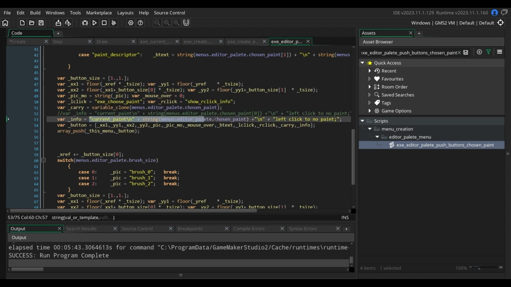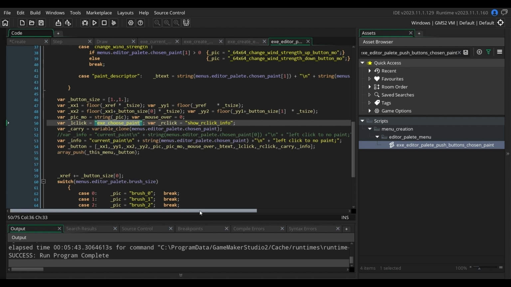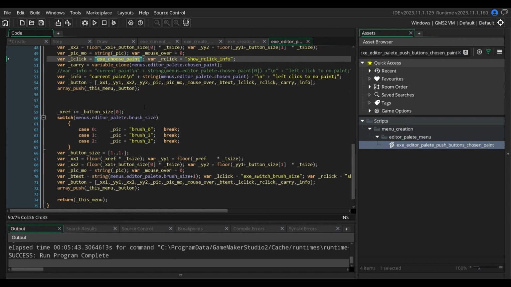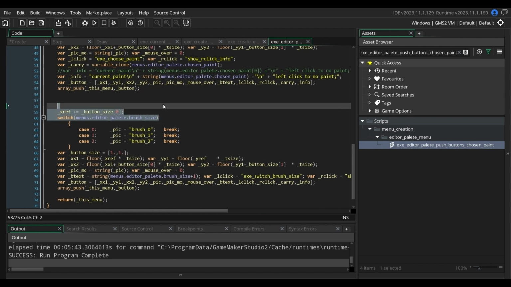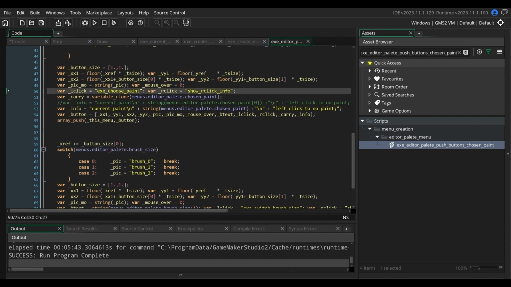So in case we want the info, we get information about paint, and we need to click left on the map to paint it. And there is something more, choose paint. So if we click again this button showing us paint, it will prompt the same paint we have chosen, so it will unchoose any paint that it already has just by prompting the same name. So this function will be used much more often here.